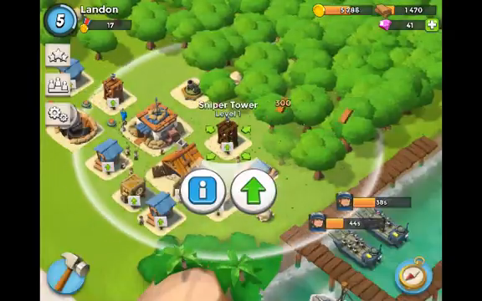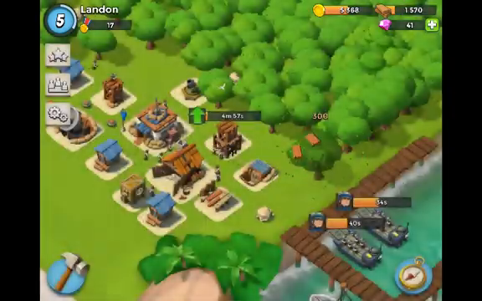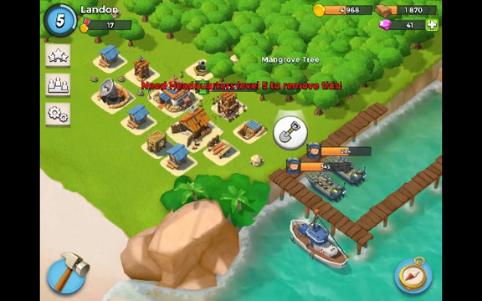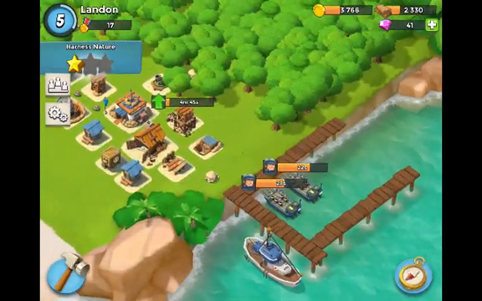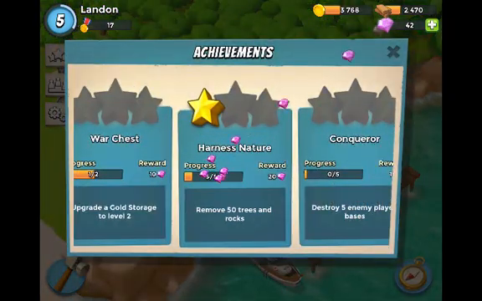Now I actually have a lot of gold, and I needed a little bit of wood, so you can actually remove the trees for gold, and it gives you wood. I did not know that for a while, and that's really helpful. If you're a little bit low, it's kind of easy to get gold at the beginning and a little harder to get wood, so I was just clearing the trees out, and I got that Harness Nature, another 10 free diamonds.